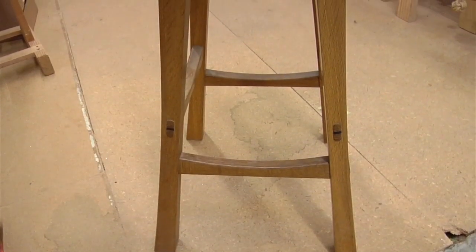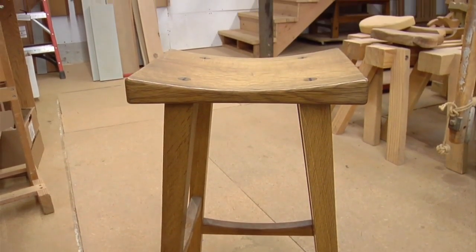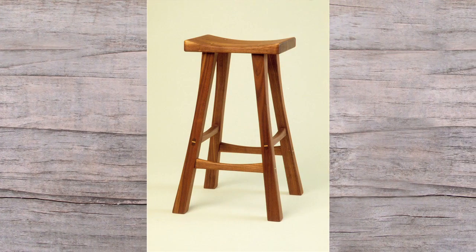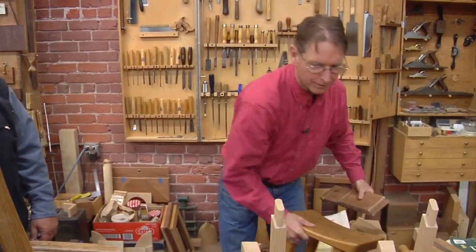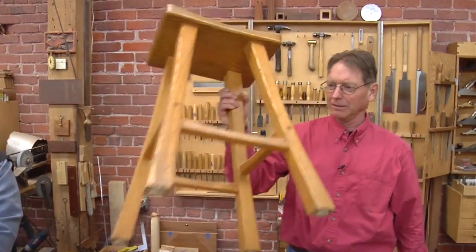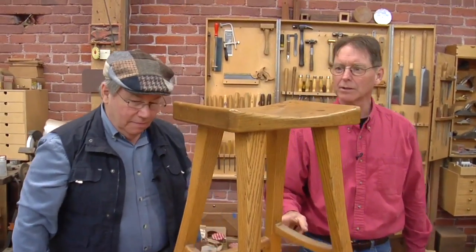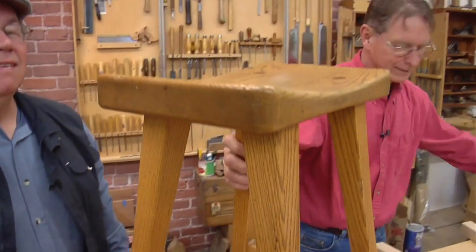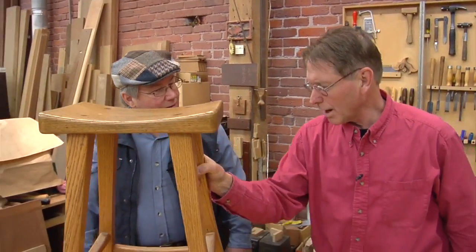His next stool, however, became a huge success. What is now commonly referred to as the Rogowski stool continues to be built today with very little construction redesign since the very first one in 1978. And this is the first one I made in 1978. And it's still together, and it's pinned and wedged dowels, red oak, yellow by now. But this first one I made, and then I started making more.